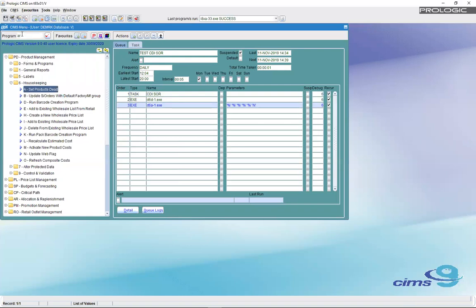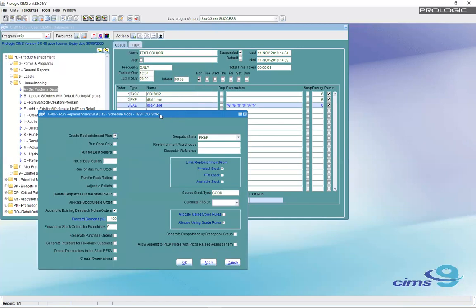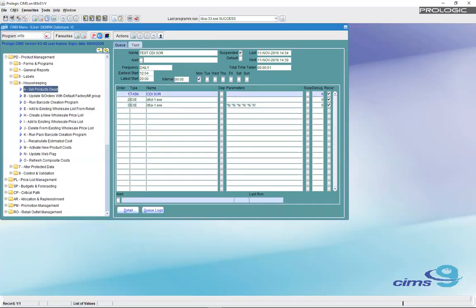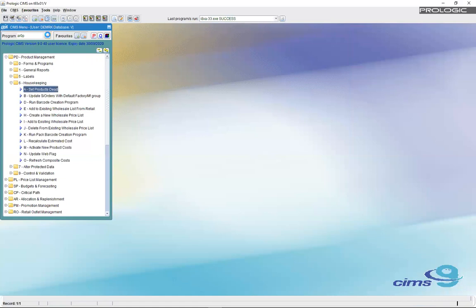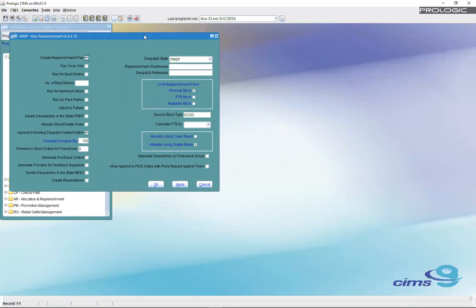So let's look back at this one again. So it's like an individual job scheduler, right? Yes, that's right. And you can see when you call the screen up, it shows you I'm in scheduler mode, and it's the test queue that I'm actually going to add this to. So it tells you in advance. If I come out of that and call the program again, it doesn't have that, so that means it's going to go into your user's queue, whoever you're logged on as. So that's the difference between those two.